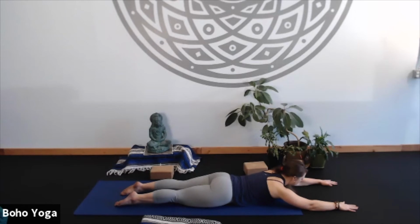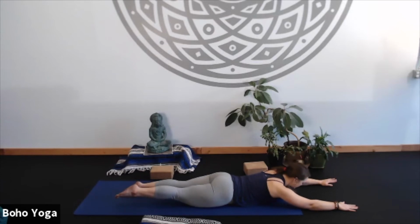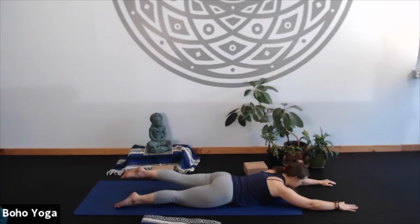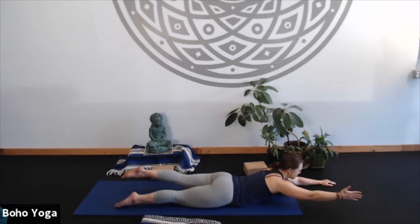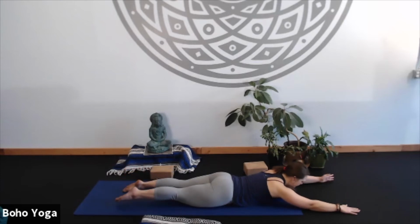And on an inhale, start to lift the right leg from the thigh. Lift the whole leg as a unit. Good. And then lift the left hand. Take a breath at the top. Exhale to lower. And then switch sides. Left thigh lifts, the glute gently squeezes on that side. Inhale to lengthen the opposite arm, and exhale to lower. Then one more on each side.